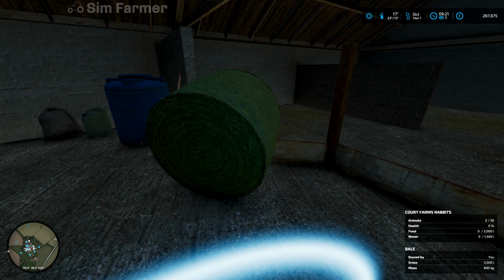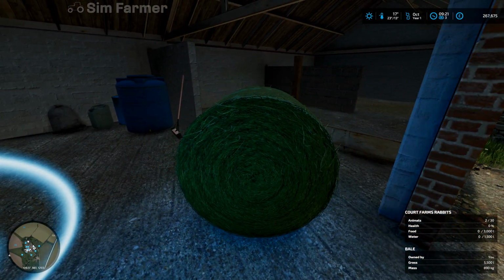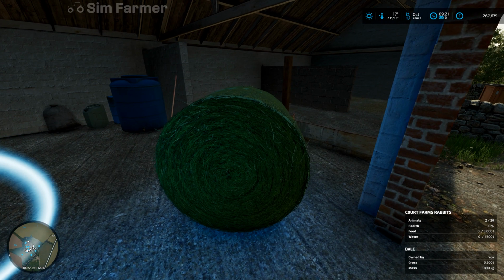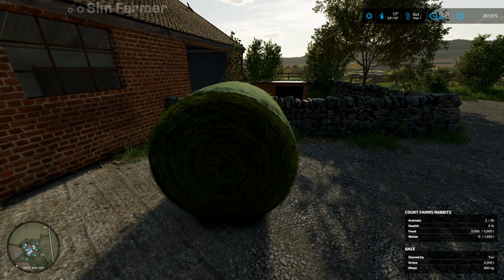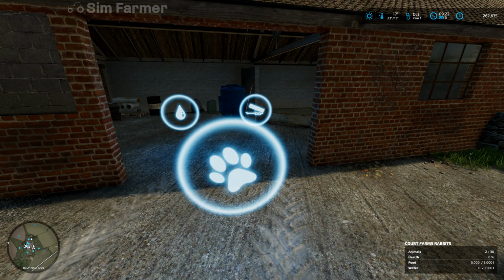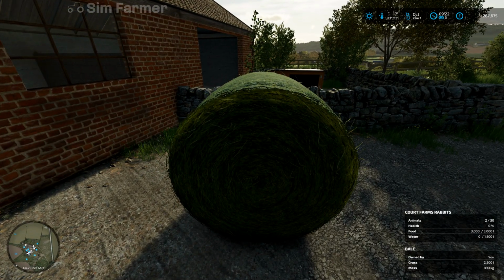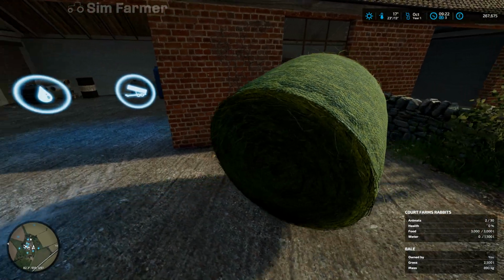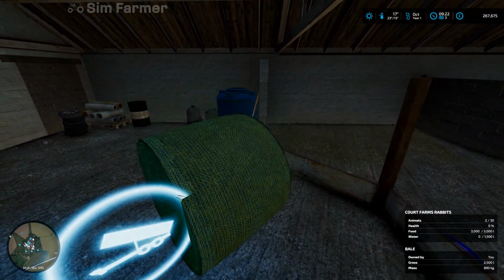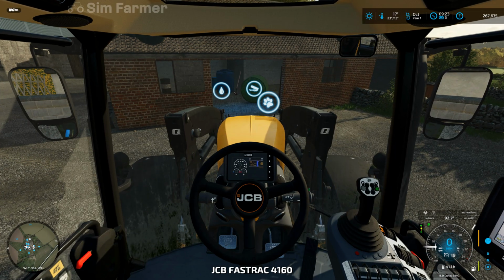Do they not take from bales then? Maybe I need loose grass. Or I've got it slightly the wrong place. Right, yeah, so maybe we may need to shred that bale up. Oh no, it's showing their food's 3,000 litres now. Yeah, so it has taken the grass from the bale. Right, so yeah, they've got grass, so we just need to give them the water.